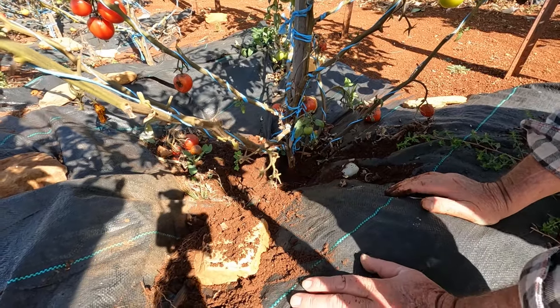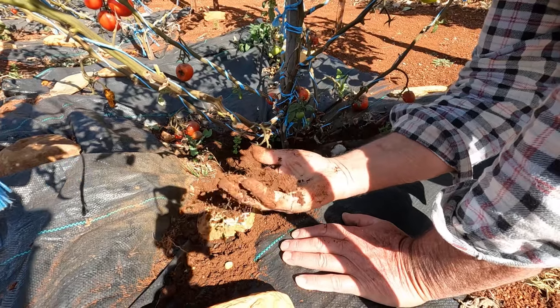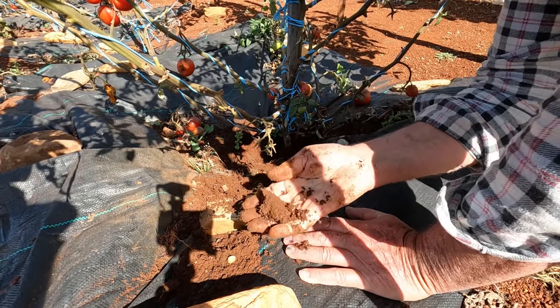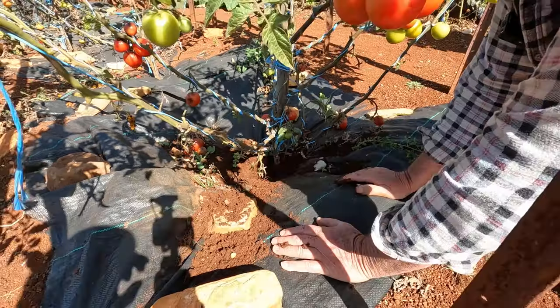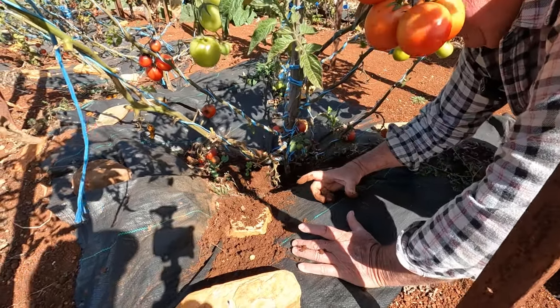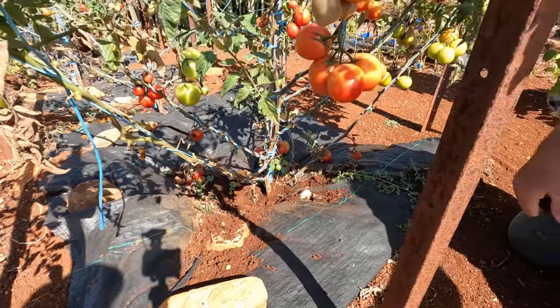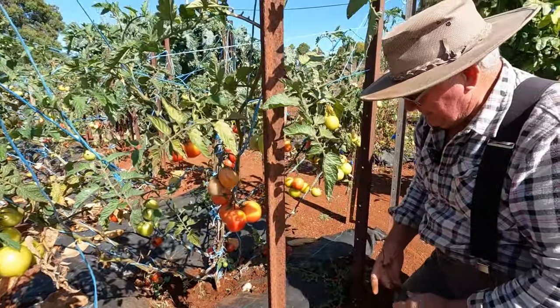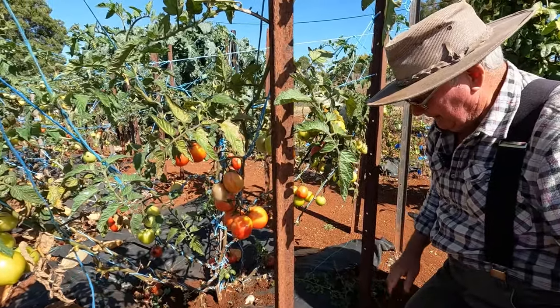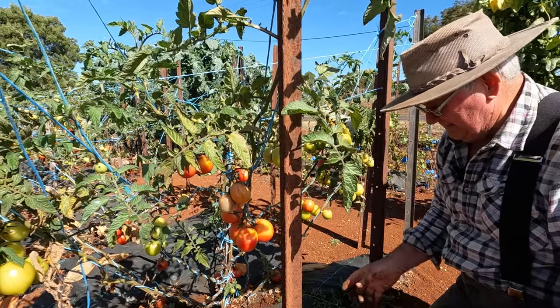That's all you need. And you can see that there is still very wet, and I haven't watered that for 3 days. Now that is a meter deep, that hole. It's only about that big. I've got one of those handheld post hole diggers, and I fill it up with compost, put 2 handfuls of lime, trace elements, and everything else goes in there.